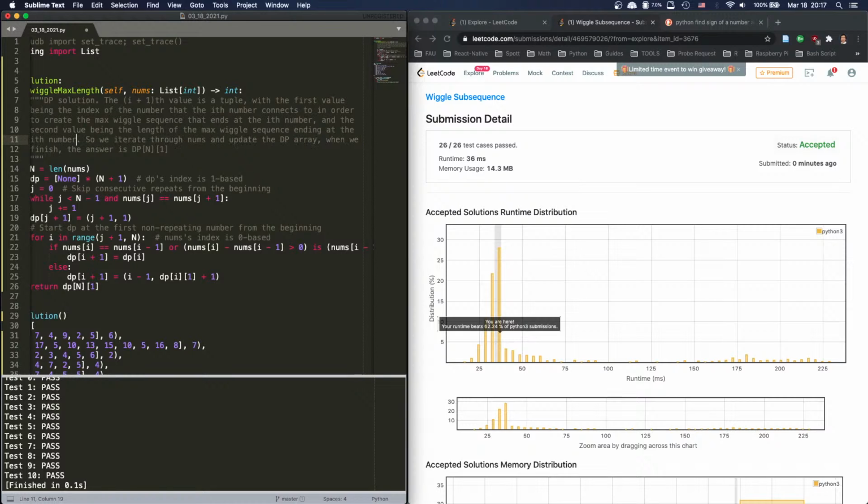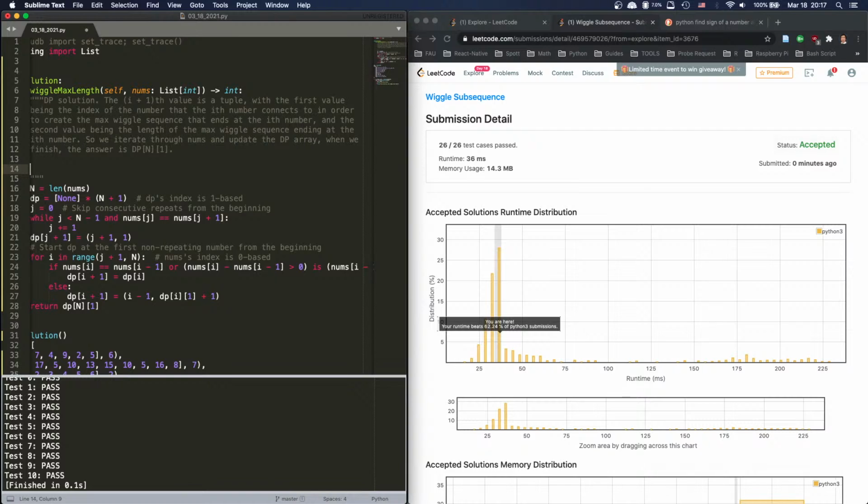So we iterate through. For each DP action, we check the sign. We check the sign of difference.